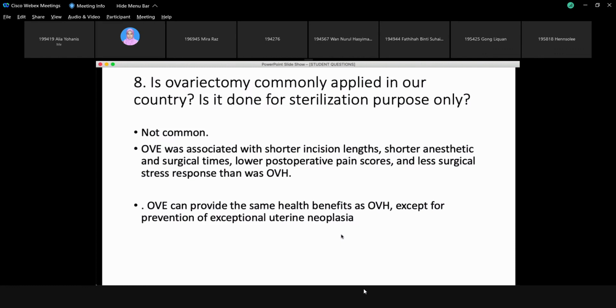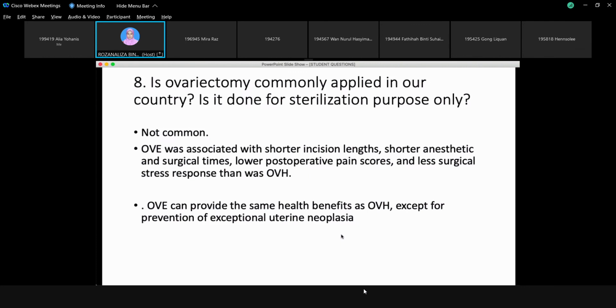Probably overseas, owners are very sensitive. If the cat or dog is not looking very well, they'll quickly bring it to the hospital. But in the Malaysian setting, I encountered cases like uterine neoplasia that they leave to grow as huge as a tennis ball, or a pyometra that almost ruptured, then they bring it in. Those increase complications, and I don't want to deal with it. If I can prevent it at the first encounter with the patient, I will straight away offer ovariohysterectomy.